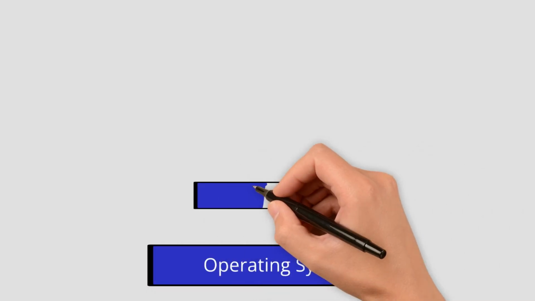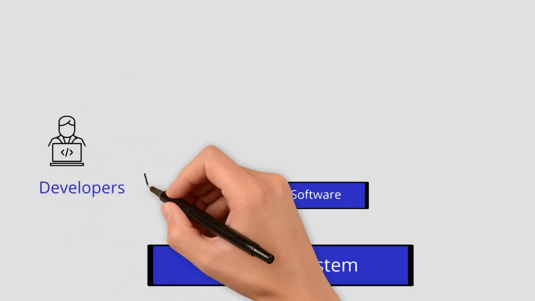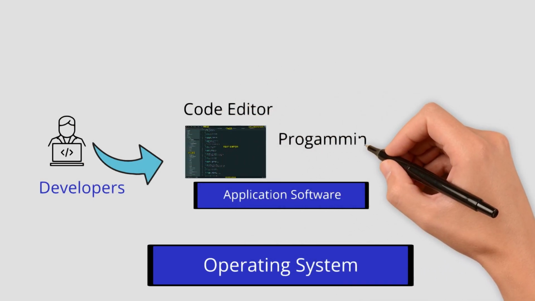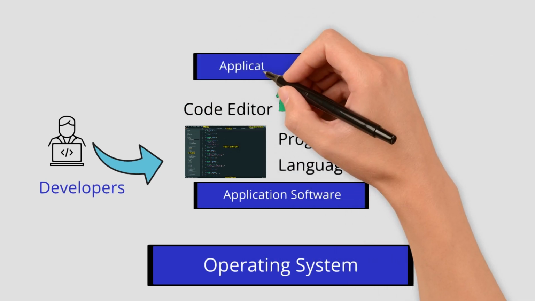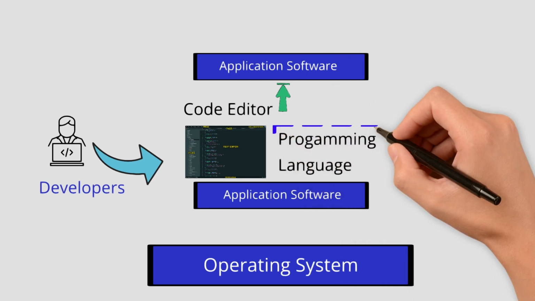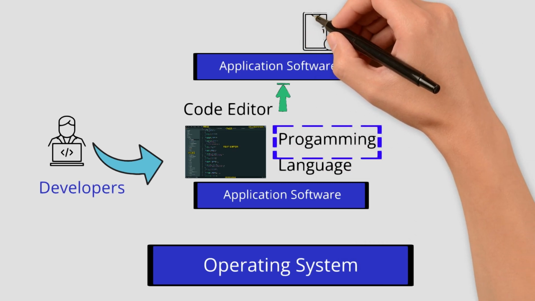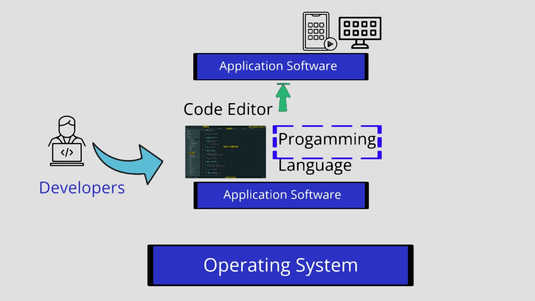That's nice. So let's recap for a second. After an operating system is installed, engineers, also called developers, are using code editors to write code in a programming language that they have chosen in order to develop more software applications. That is called programming. Using this principle, your mobile applications and your websites and any other software that you use is being created. That's a good recap.